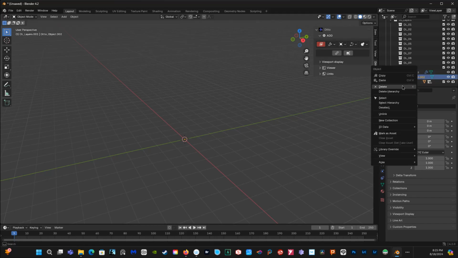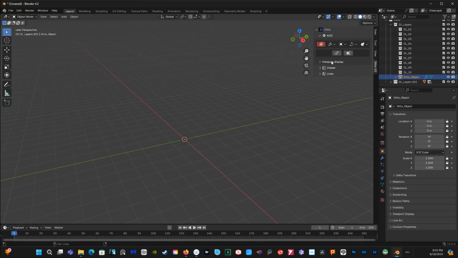And I'm going to delete these. Click here, and view for display will display the same viewport display for all the objects, curves, metaballs. If you select multiple objects, click this, hold Alt, and then click wire, it's going to turn all of them into wireframe. You don't want to turn the Ditto object into a wireframe, because then the blending is going to look like a wireframe. The objects you put in the layers are what you want to turn into wireframes. So make sure you have the right object selected.